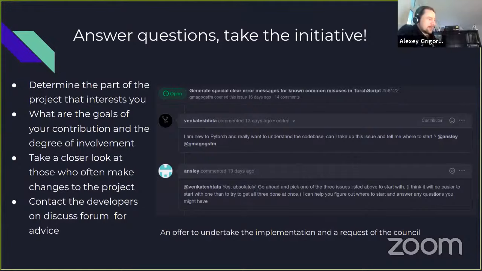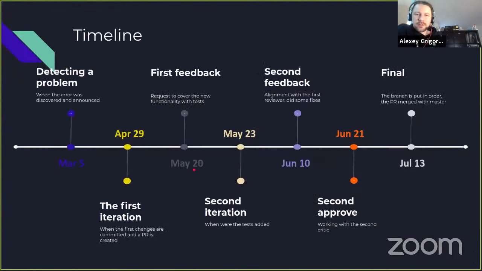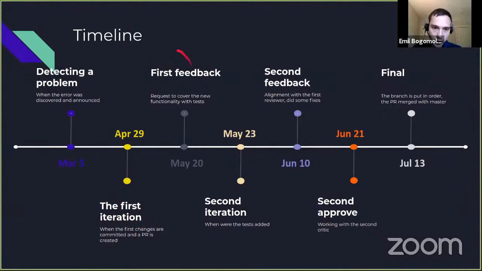Okay, interesting. And that's why, I guess, you showed the timeline for your pull request. It took some time, right? A couple of months. Did you have to constantly ping them and take a look? Between this date and this date, I was constantly pinging them in different places, in the discuss forum and PyTorch itself. Maybe they had other tasks. Maybe I wasn't visible to them. But after that, it went very fast. I implemented the solution and got the first feedback in almost a month.